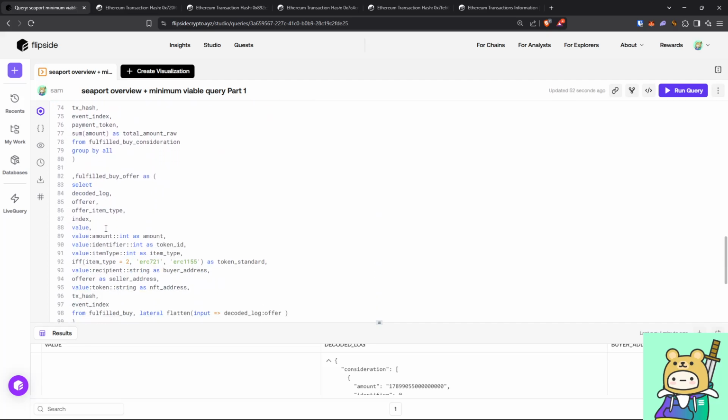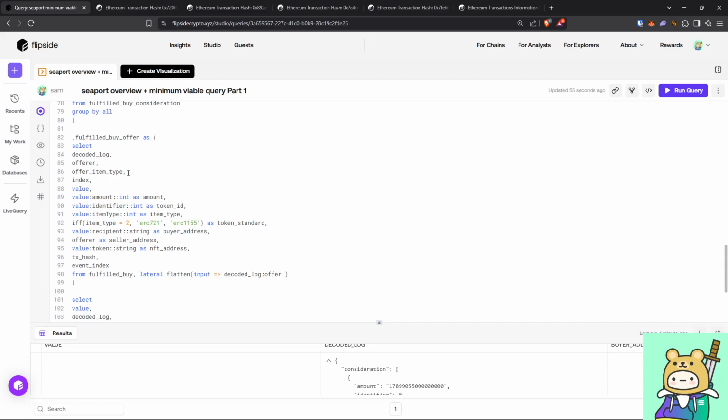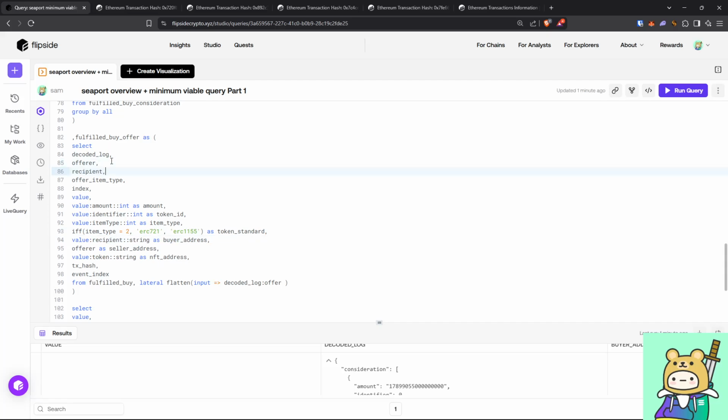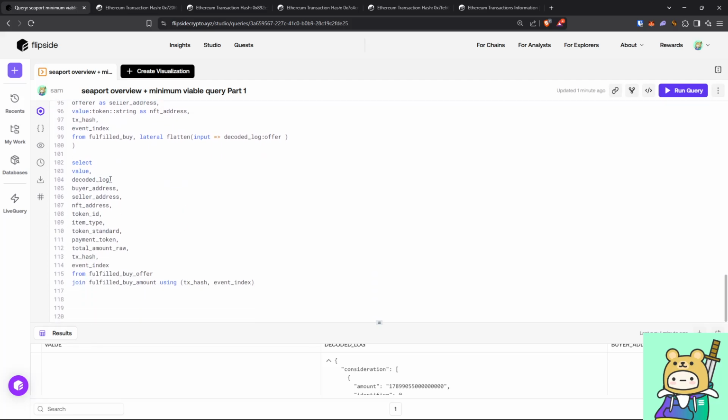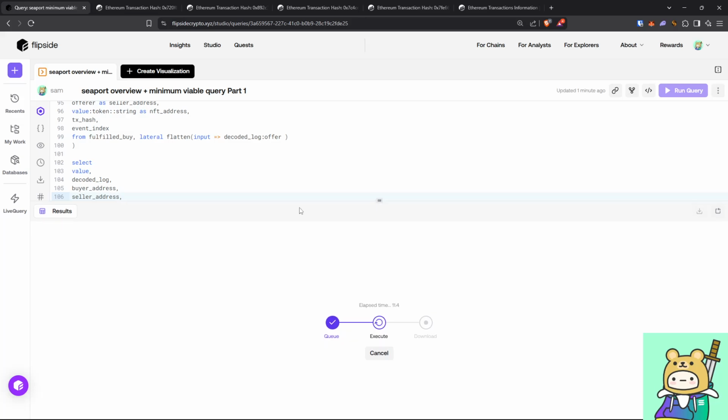I believe it is here. Is there a recipient here? Nope. Oh, we have an offerer. So offerer, recipient, and then recipient here would be buyer address. And the buy offer, yeah, I think that's it. Now I can run the query and I should get the buyer address.